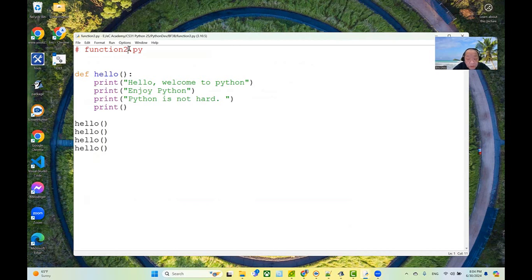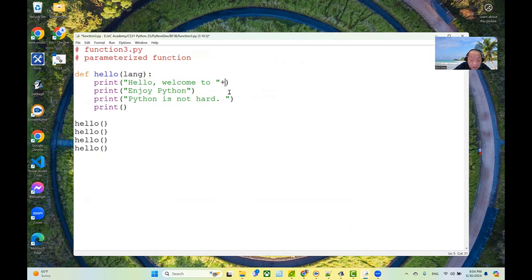In function 3, we can further parameterize it. The first purpose is to make it reusable, the second is to parameterize it. So we create a variable called language.